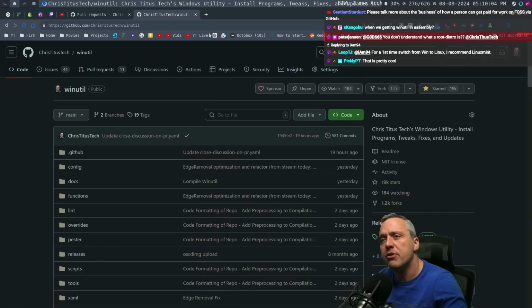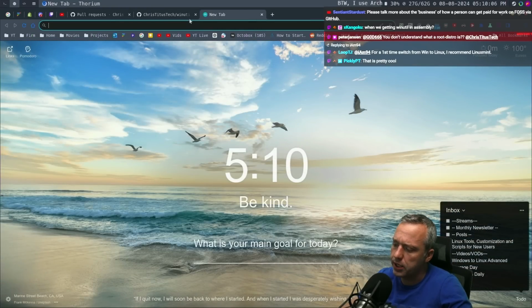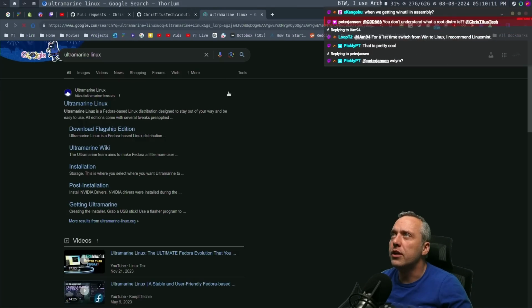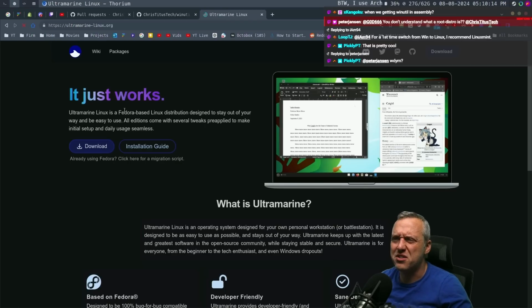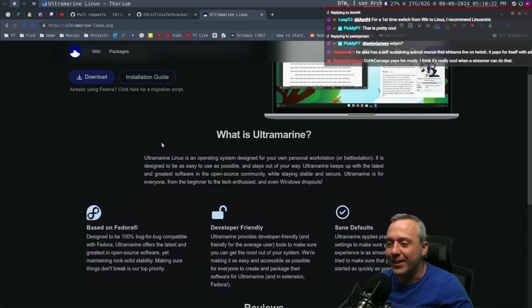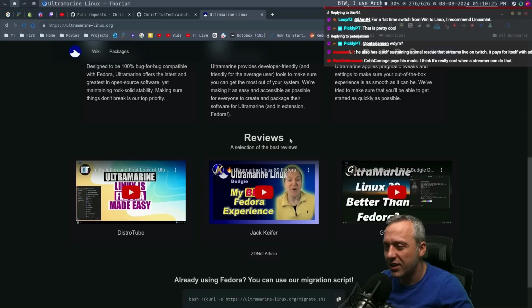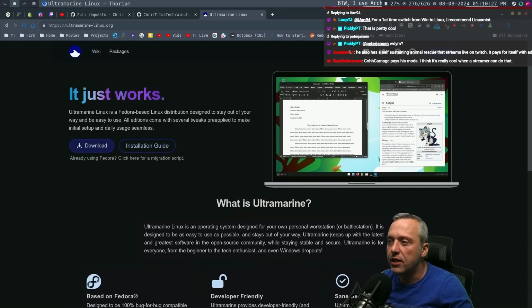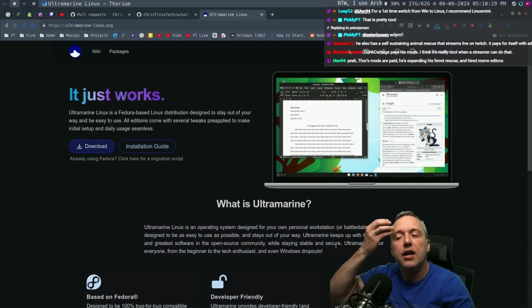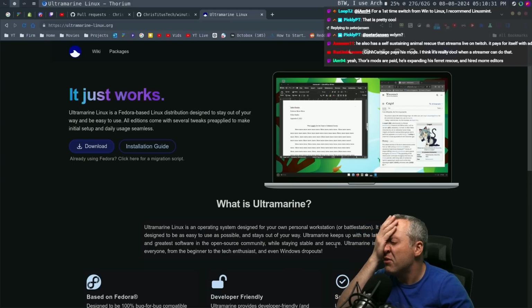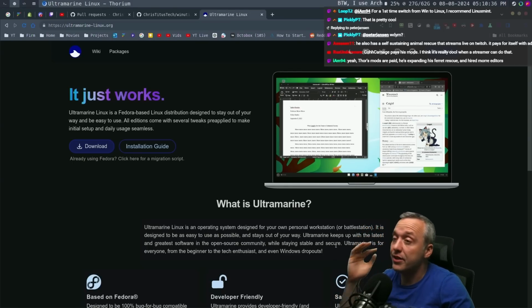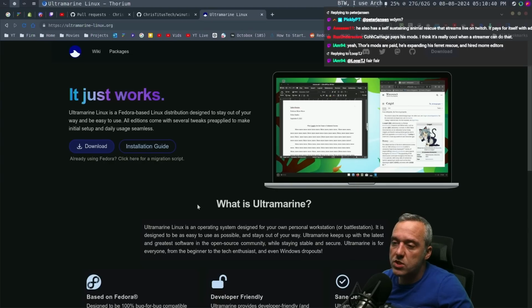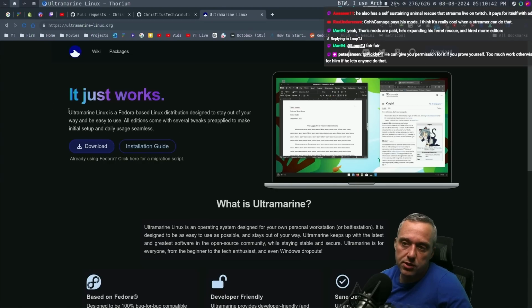Oh, and the Ultramarine Linux question. Let me look that up real fast. Ultramarine Linux, what is it? Oh, based on Fedora. Wow, gross. Half kidding. Yeah, no, I definitely will never check this out. I'm soured on most RHEL-based stuff. I just don't really want to use a lot of RHEL-based stuff. And that's fine, it's just a personal thing.